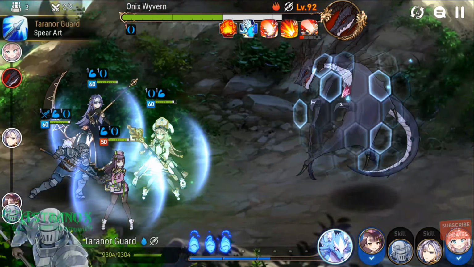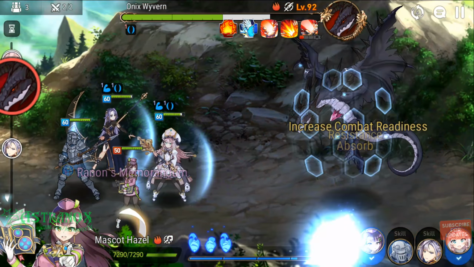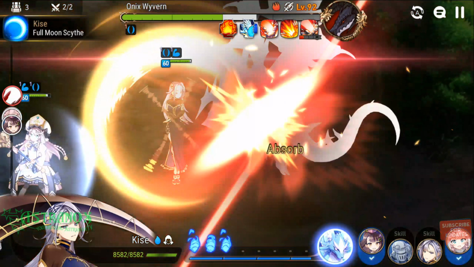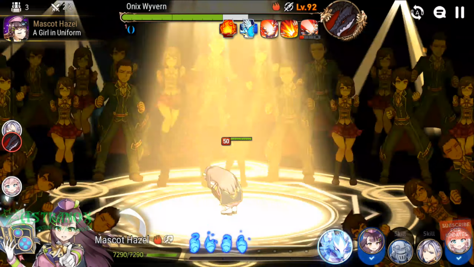Check this, 19,218. And on skill 2, when the target is below 50%, it's doubling the amount of healing. So it is definitely amazing.